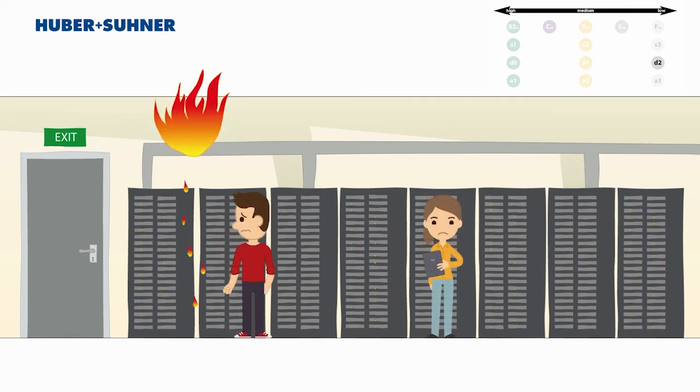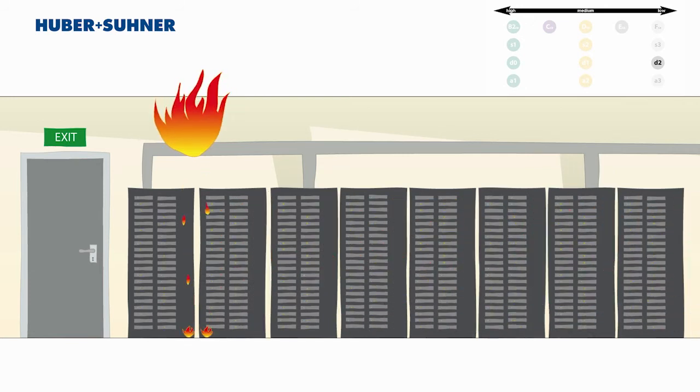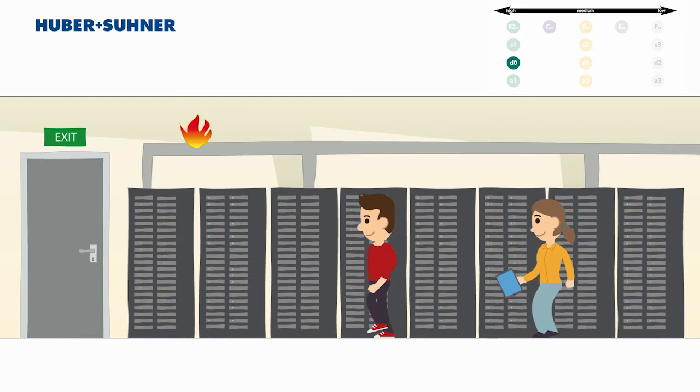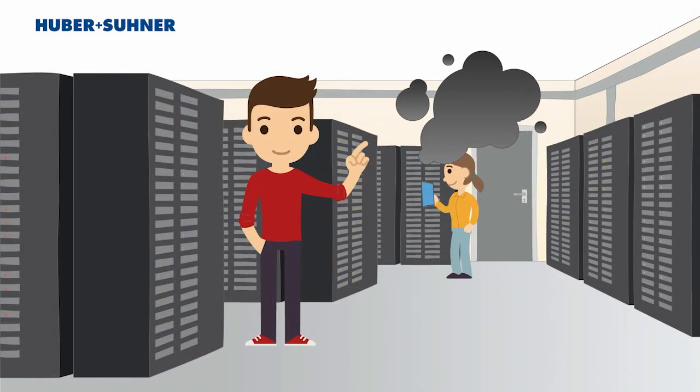Flames can also cause burning drops of molten plastic to drip from the cables. Ouch! The severity of this, again, depends on the regulation followed. D2 rated cables produce so many droplets, my exit would be blocked. If a D0 rated cable is used, no droplets at all would be produced, and I could easily leave the data center.